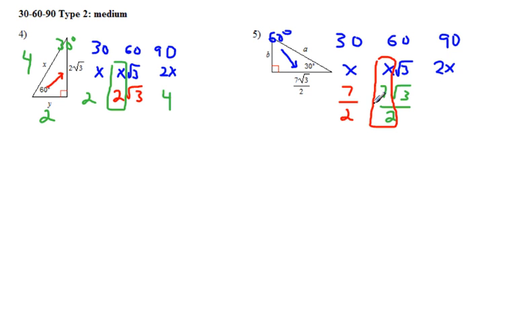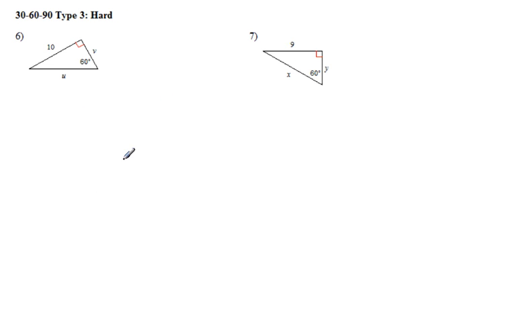Twice that number, twice 7 over 2. If you take 7 over 2 times 2, that's 14 over 2, also known as the number 7, right? Think about what this means. 7 over 2 is just 3.5. 3.5 plus 3.5, that's 7. Twice 3.5, that's 7. So across from our 90, that's letter A in this triangle, that's 7. Across from here, 7 over 2. You could put 3.5, but we like fractions when we do more advanced types of math. Instead of decimals like 3.5, we would like something like 7 over 2.